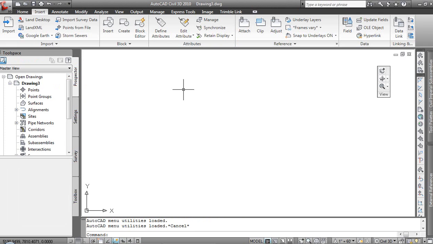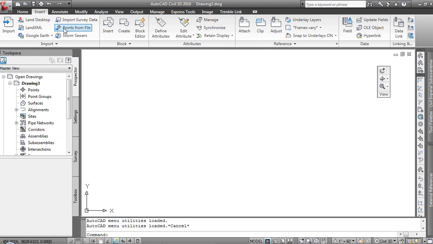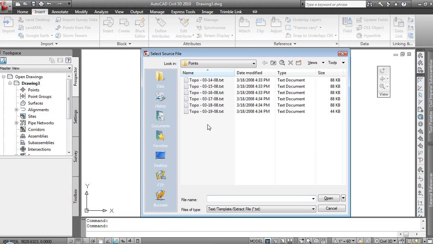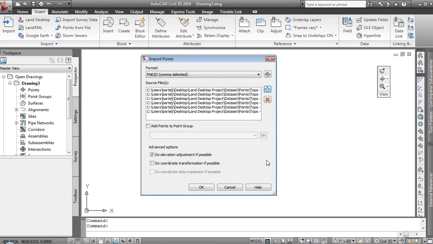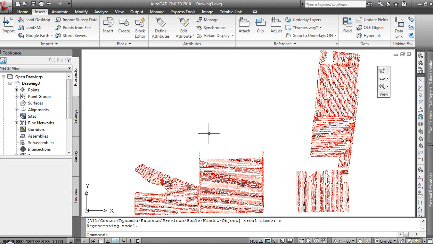Now I'm in Civil 3D and I'd like to leverage points, once again, that information from the field crew. Because my interface is task driven, I'm going to insert some data, points from file. If we navigate out to the same folder, Civil 3D will allow us to grab all of the files at once, so we can process each one at the same time as opposed to each one individually. We'll say open, click OK, and I'll allow those points to be processed. If I do a zoom extents, I can immediately see all of the points for those files.